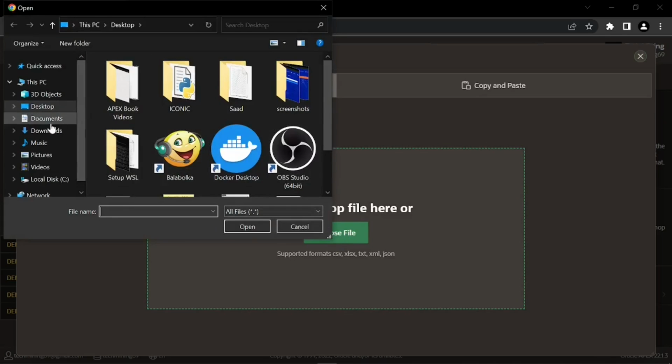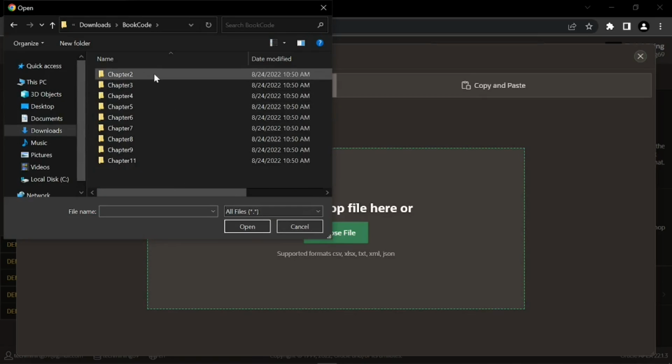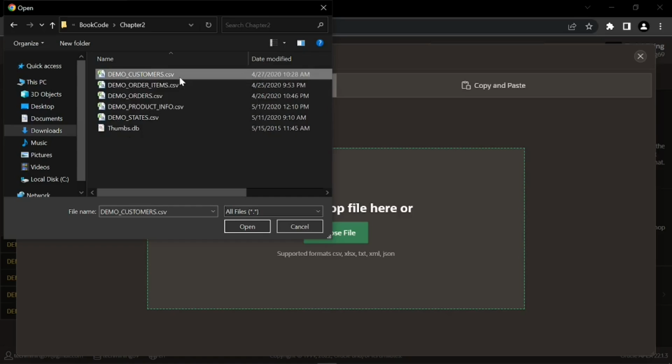Open the source code, Part 2 folder. Select the Demo Customers CSV file.